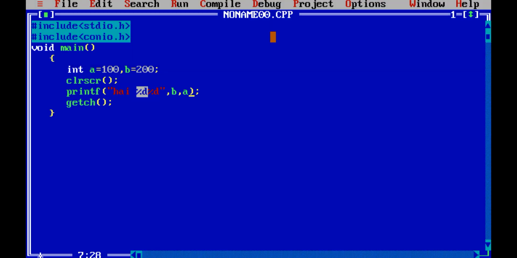Okay. So these are variables. This a and b are known as variables. In the next class, we will discuss what the rules are for naming these variables, what the other type conversions are, and the other rules. There are a lot of rules. What are the rules? We will discuss in the next class.